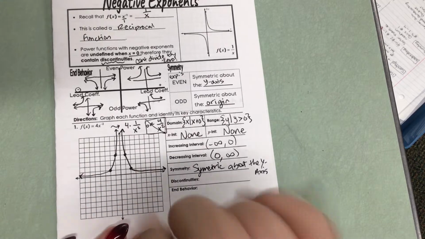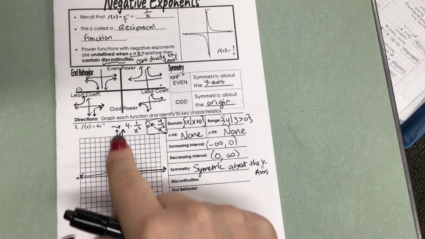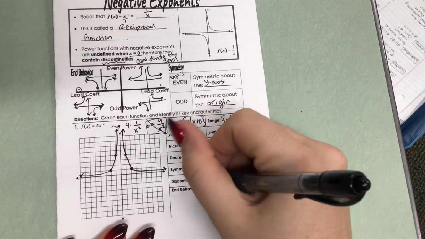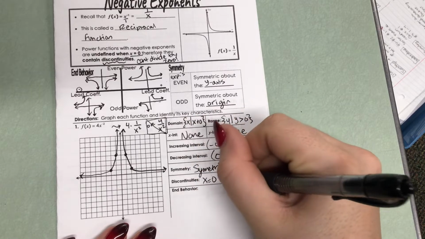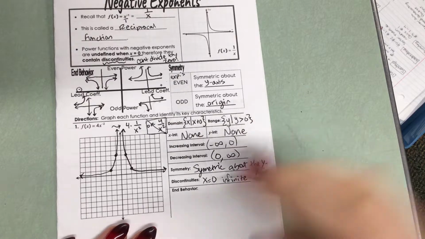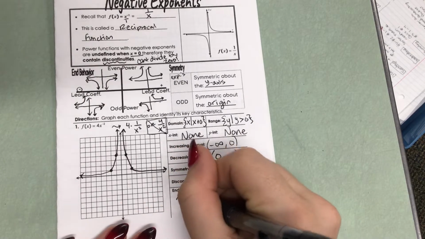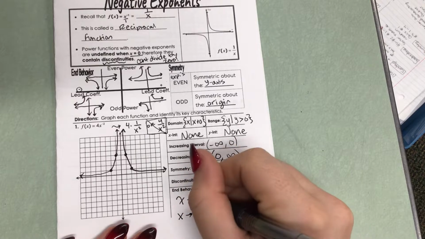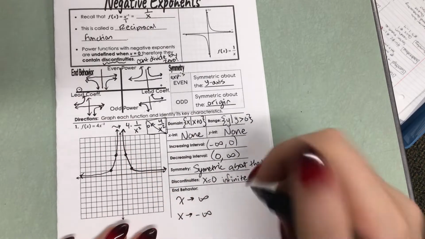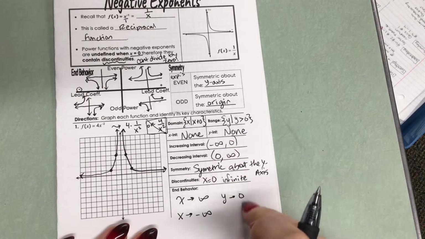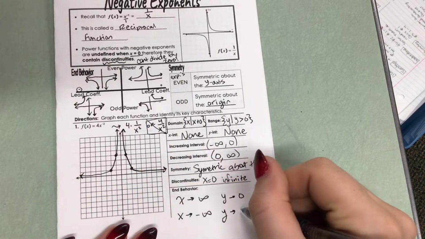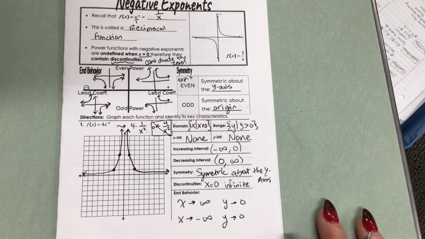Discontinuities, yeah. We have to pick up our pencil, right? So we're drawing and it's going up to infinity, then you have to pick up your pencil, put it back down on the other function, and drop down. So at x equals 0, there's an infinite discontinuity. End behavior. As x approaches +infinity, y is approaching 0. It's not going to touch 0, but it's going to get really close. As x approaches -infinity, y is also approaching 0. And there's that.